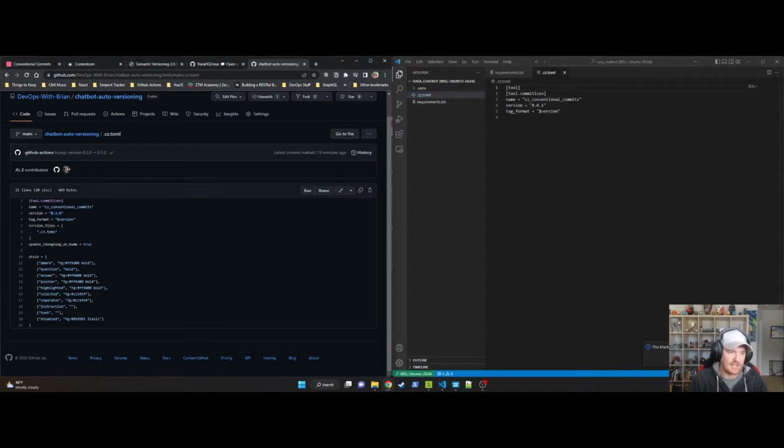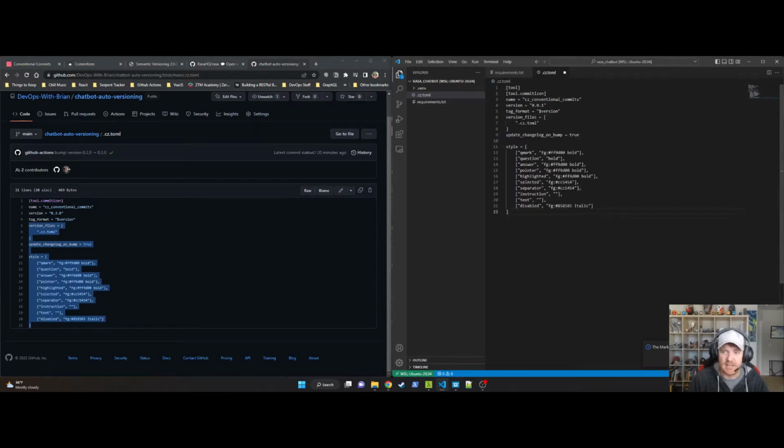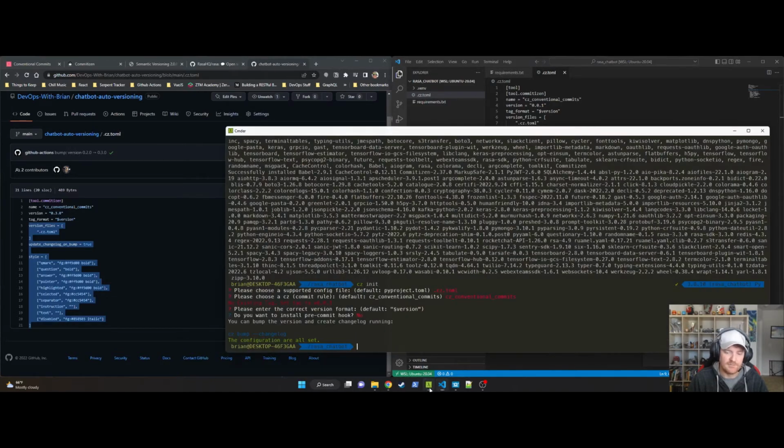The only things I like to add are these lines to it. This is just basically telling it on the version bumps, this is the file I want you to update. These could be multiple files if you've got a version in it that you want updated. And then this is just telling it, hey, when you do the update, I want you to also update the changelog, right?